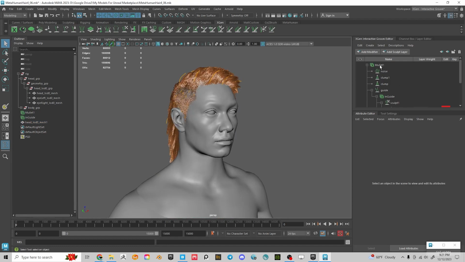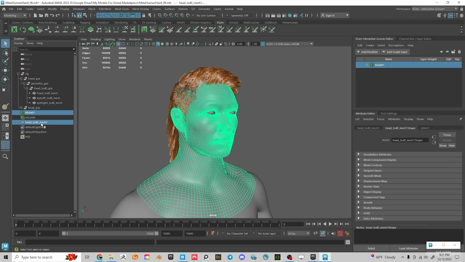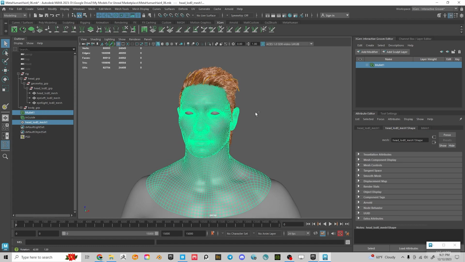All right, so then I'm going to grab my mullet 1 description, and I'm just hitting Control to select my duplicated head mesh, and I'm gonna go to descriptions and say transfer. That's gonna transfer this description to the head, and it's gonna get rid of all of the modifiers, and it's basically like deleting the history.